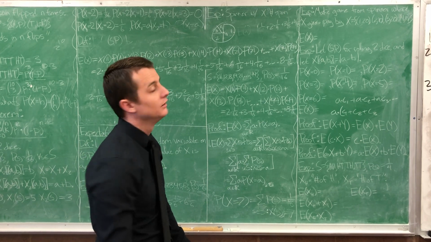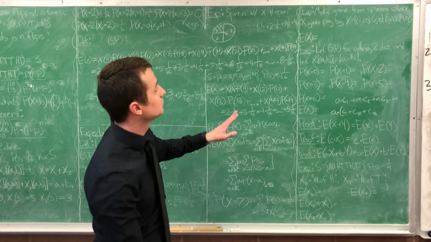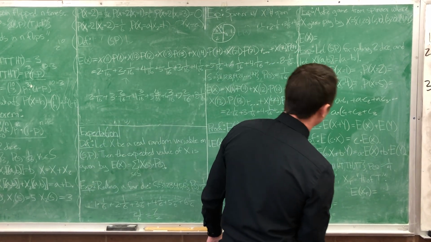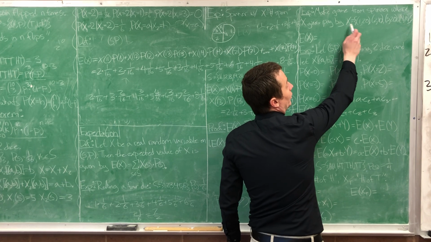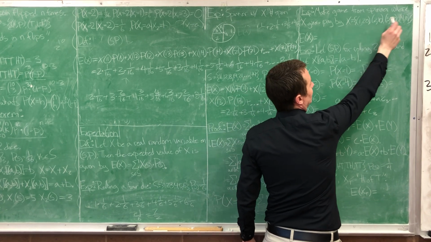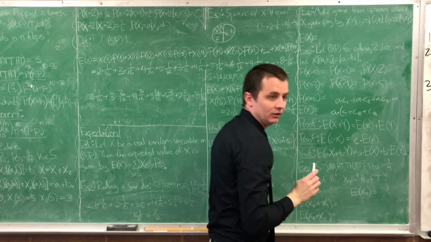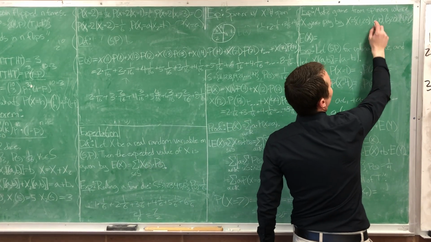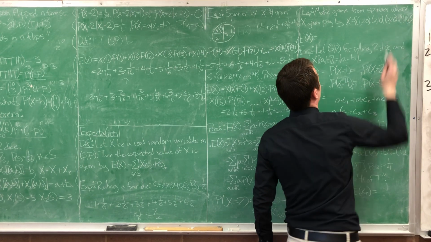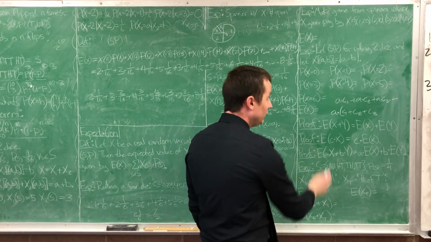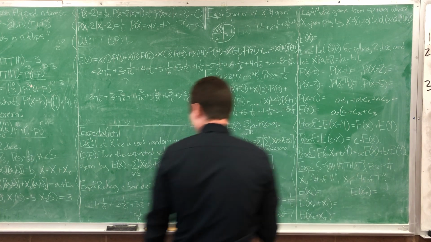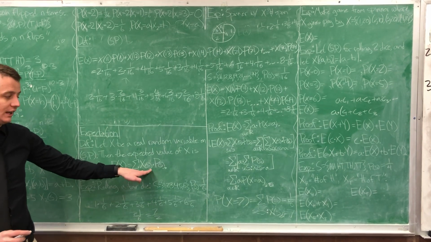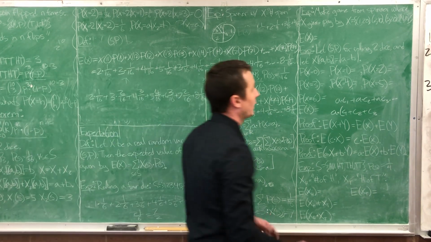15? The expected value. Let's calculate it. Let's calculate the expected value of the spinner. So our random variable assigns to 1, 20; 2 to 10; 3, 20; 4, 10. You get 20 bucks if you spin a 1, 10 bucks if you spin a 2, 20 bucks if you spin a 3, 10 bucks if you spin a 4. Our expected value then is equal to this sum. For every little s in big S, plug that into X and multiply it by its probability.